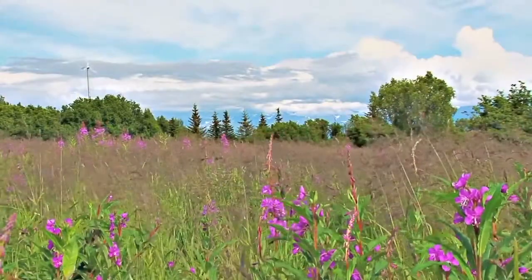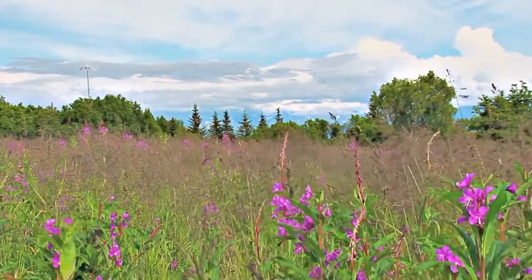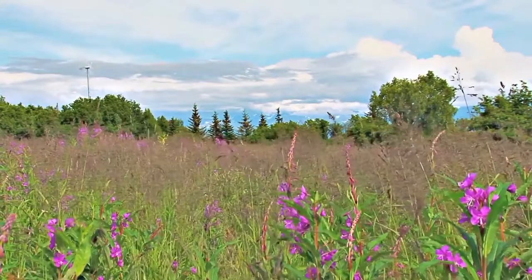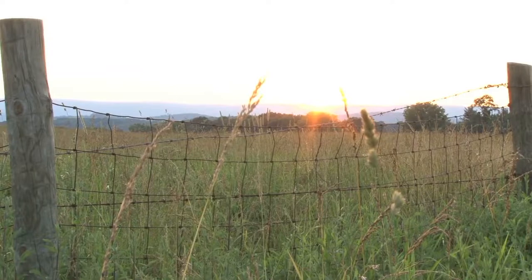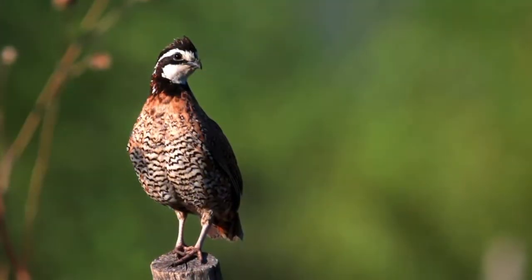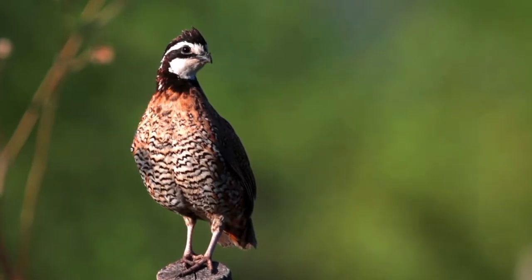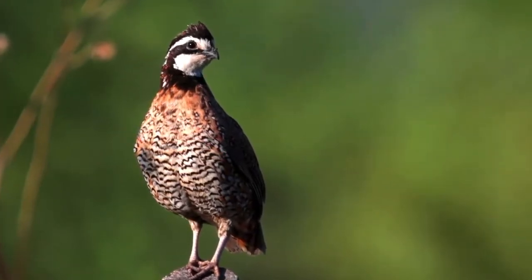The edges of riparian areas can be feathered by cutting trees along the edge and leaving the cut trees where they fall. Odd areas or strips in cropland can be left unsprayed and untilled to allow for weed growth that would benefit quail. Any odd or weedy areas should be positioned close to permanent native grasses or woody vegetation. Leaving a strip of ground along fence rows or roads undisturbed will create areas of edge for the bobwhites. Cover crops may also benefit quail by providing brood rearing habitat, a food source, and escape cover. The experts assure us that managing for quail is not difficult — it just requires some planning this time of year. Come spring, the bobwhite will be singing our praises.